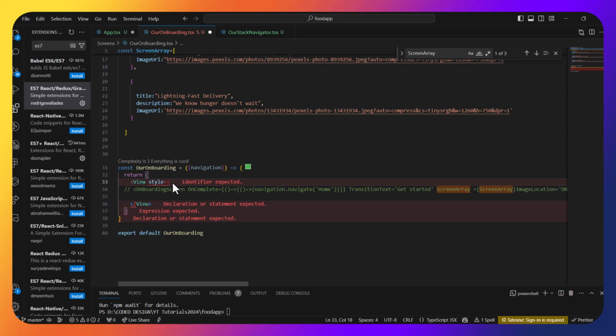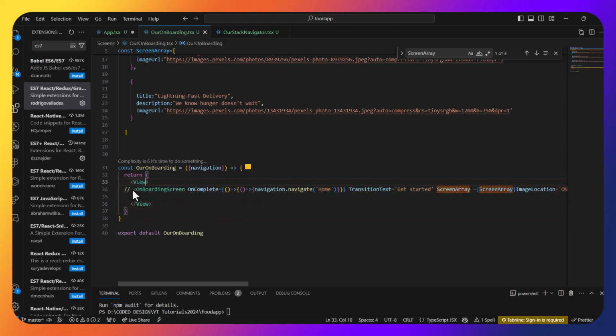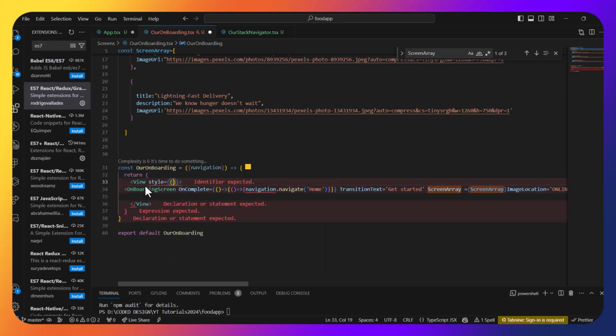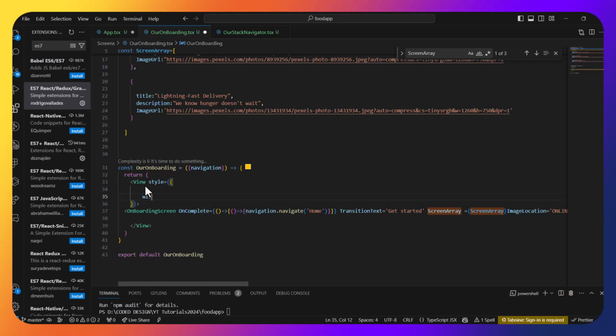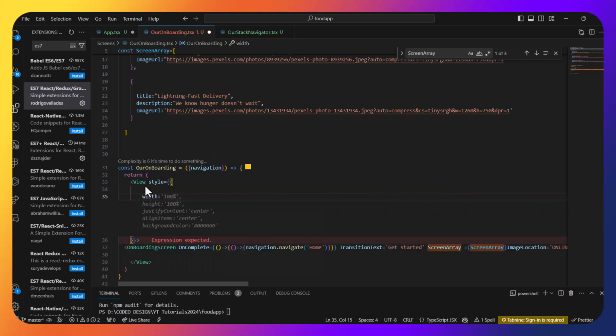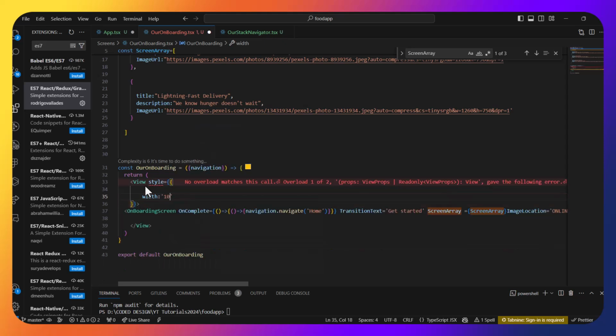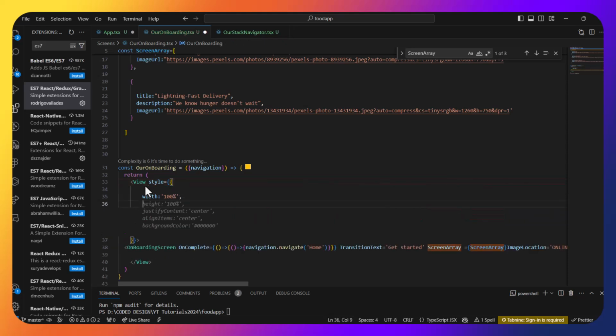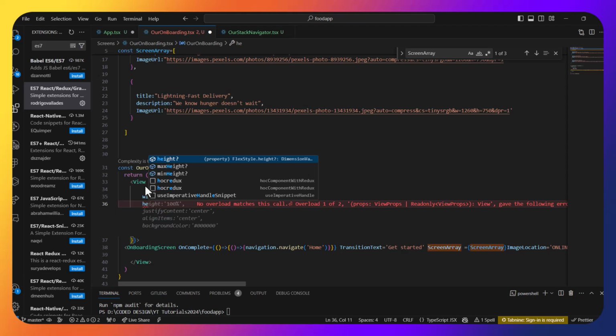First let me supply. I don't know what's going on here. Undo. So let me style this container in such a way that it fits the entire screen, but I would like to believe that the onboarding screen fits the entire page by default.